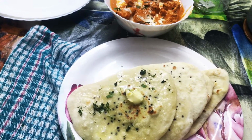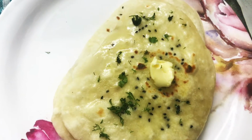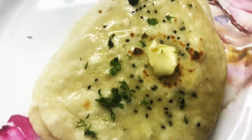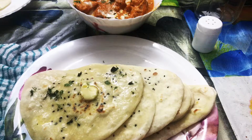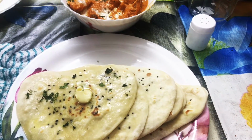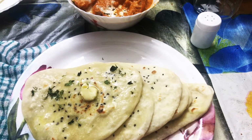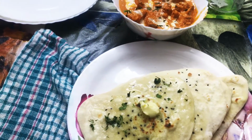Today I am going to show you how to make naan. It's a very easy and quick naan recipe which doesn't require yeast or egg and can be made on the gas stove in a tawa. This instant no yeast naan is very soft and stays soft for a long time, but don't roll it thin like roti, otherwise it will become hard and chewy.